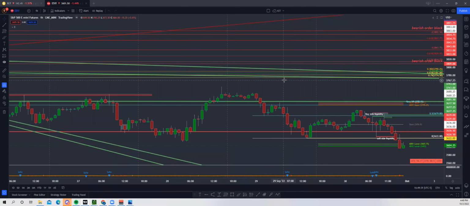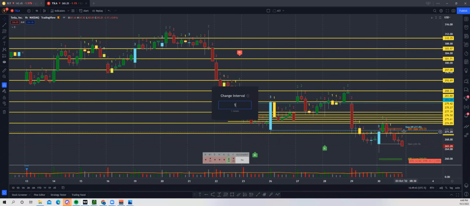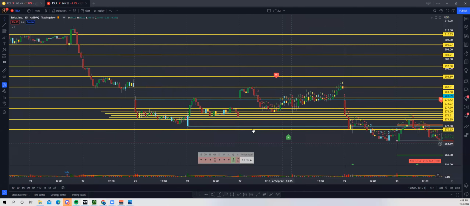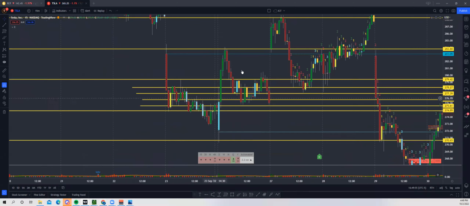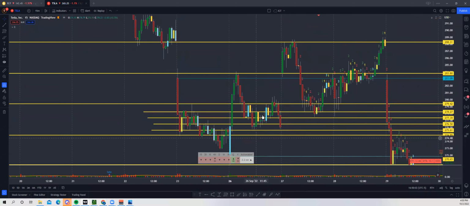All right, I did this for Tesla this past week, and I did it on Instagram Live too. That's what these smaller lines in between are. They're the Instagram Live ones. The ones from the class last week are these other ones. These are the new ones I put in, and you can see how price is respecting those levels. Because people ask me about Tesla, even though I don't even trade that. I'll be quick to tell people I don't rock with Tesla like that, right?